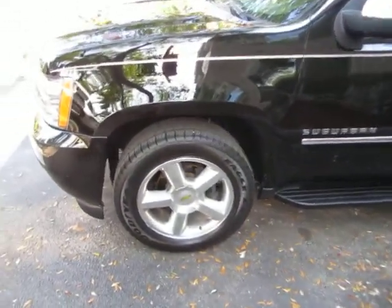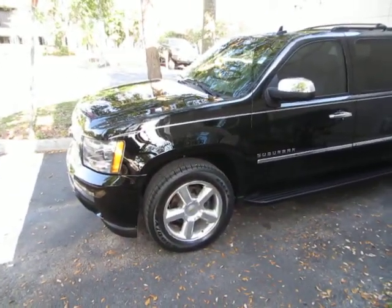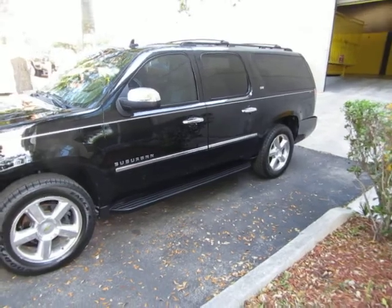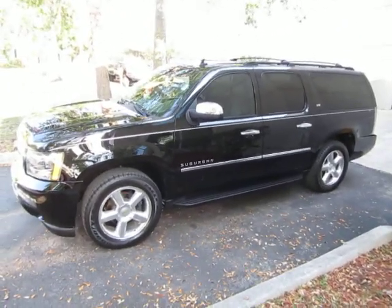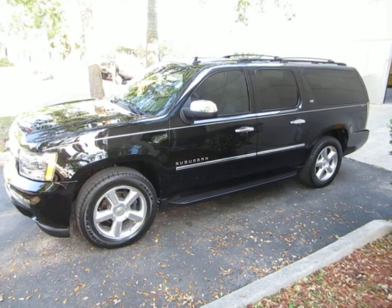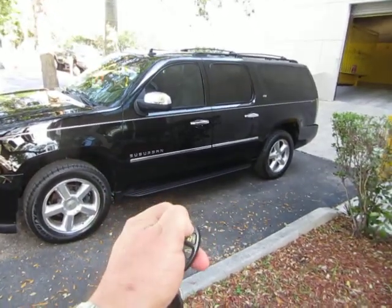It also has a remote start. The car has to be locked — press and hold this little circle here. Your signal lights will flash and the vehicle turns right on. This is a really neat feature, especially in summer when it's hot. As long as you had the air conditioning on when you last left the vehicle, the car will come on with the AC and cool down for you. In winter, the opposite — it'll come on with the heater. When ready to drive, just unlock, open the door, put the key in the ignition, and go. To turn it off remotely, press the circle again.